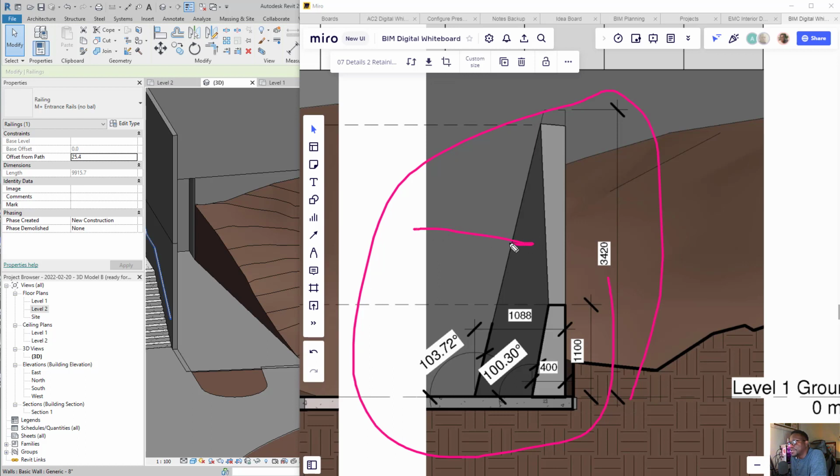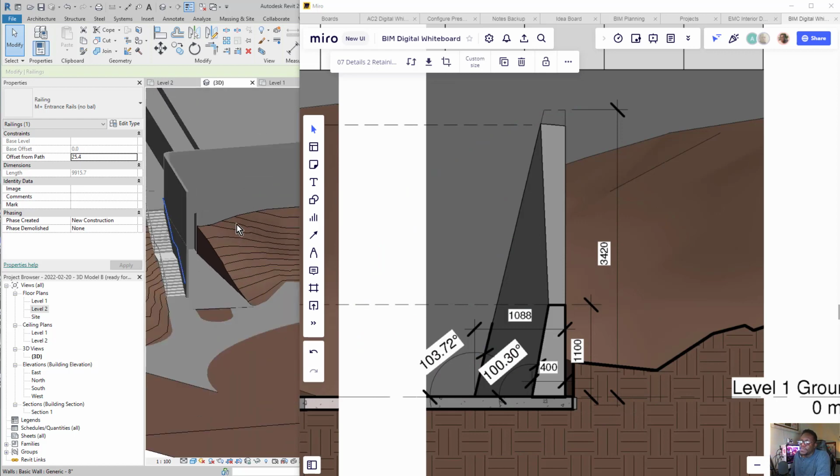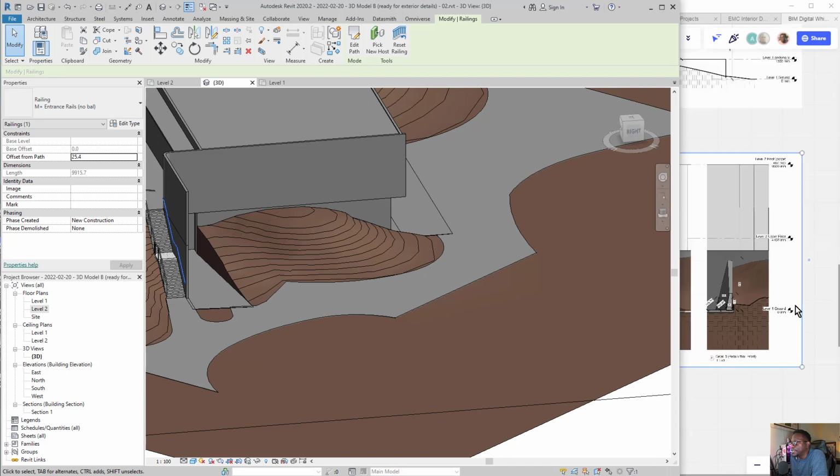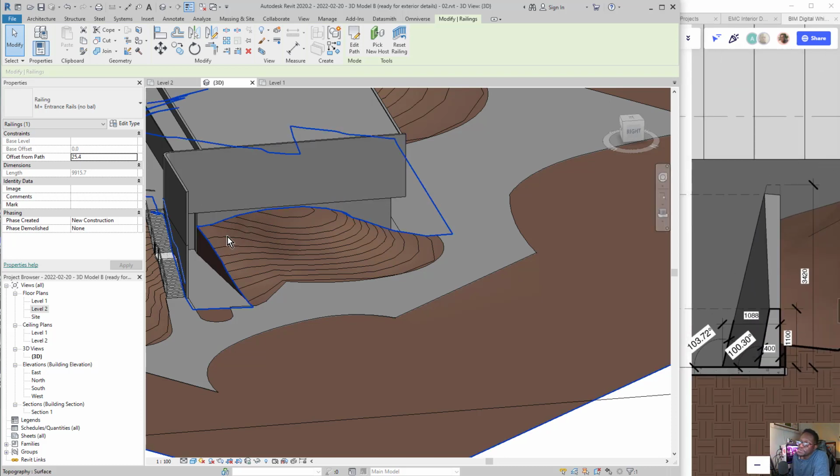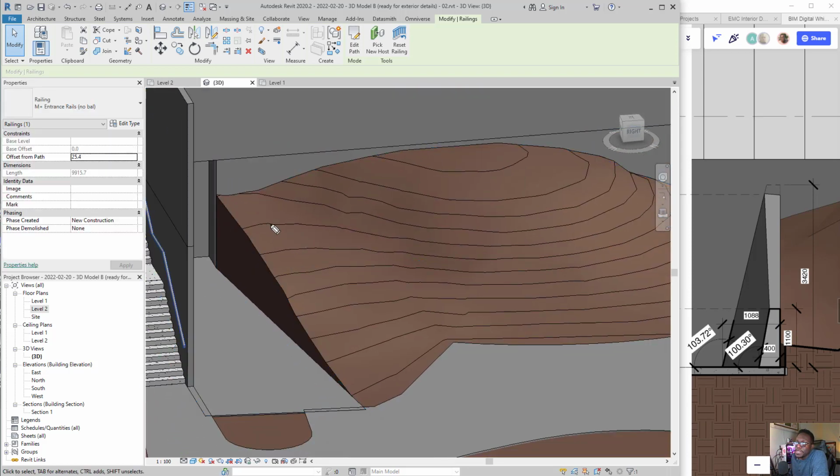Now it's kind of interesting because notice this line here is slant, and this line here is also slant, but they slant at different degrees. So the first thing we do if we want to create this retaining wall is, the concept is we're going to draw one end of our wall like that, and then we're going to extrude the wall to another end like that. And after we extrude this, then we're going to angle it at a particular angle so that we can get the wall at the correct angle like that. So that is going to be our plan of action.